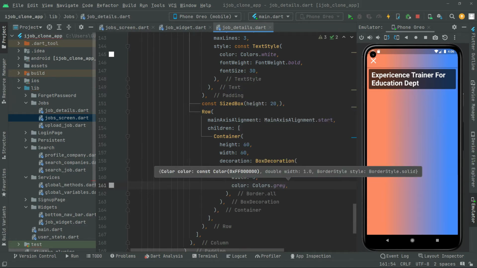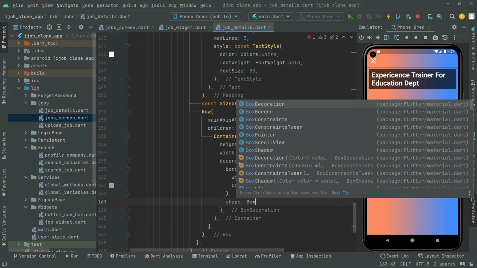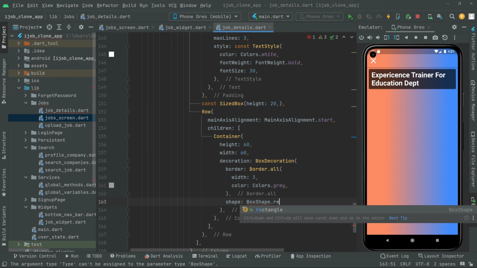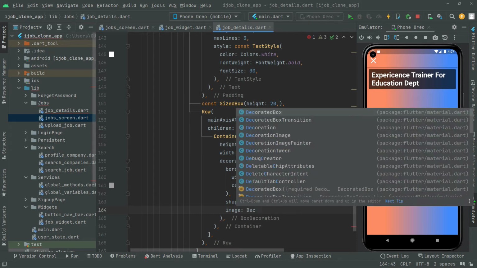and we will give the shape, so right down in here we will say shape property, we will say BoxShape.rectangle. There you go with the suggestion, put a comma, and then you will say image, DecorationImage.